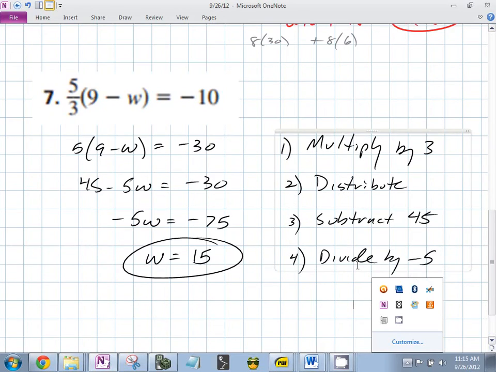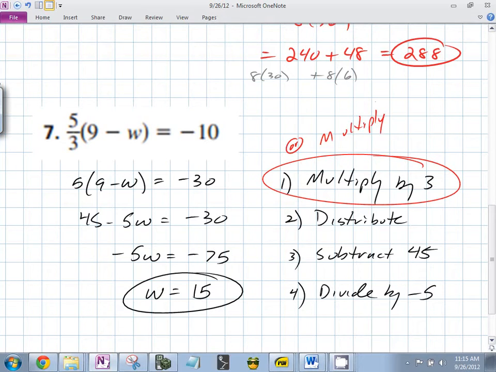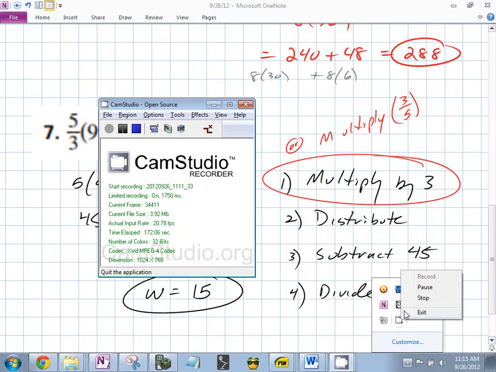So to reiterate, kids, I like this first step. If you did this first step, it makes it a heck of a lot easier. That's fine. Another advanced first step would be to multiply by, what's a quicker step, multiply by what? Instead of multiply by 3/5. So you multiply by 3/5, you immediately go to the 5/3. You just have to multiply -10 by 3/5. Break it down into simple steps. 4 simple steps. Absolutely, you can cover this.